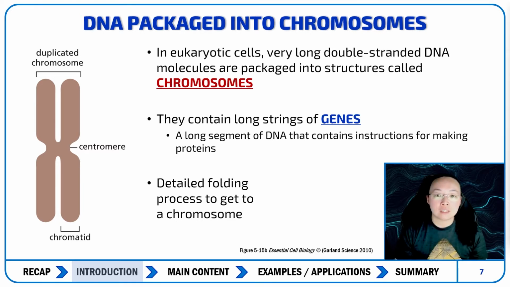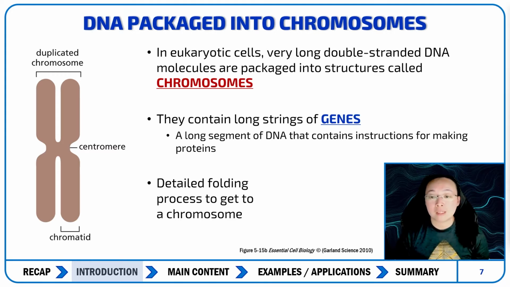Now, once we have the DNA strand, how can it further condense or pack itself so that it's one piece? Because the strand that we saw before is just a small snippet, and there's a bunch of different genes that a human or any living creature can have. So how can this huge genetic code be stored in DNA? One of the things that's really important to understand is that DNA has to be highly condensed so that all this genetic material can be stored in a small 3D space. That's why we have to take a look at chromosomes.